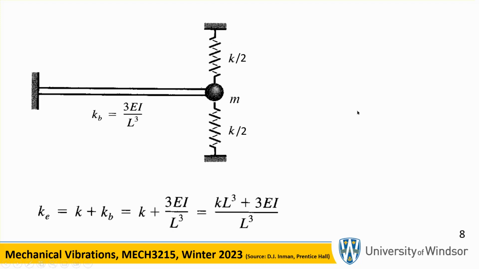Okay. So obviously, if you take this mass and move it down or move it up, it's going to oscillate up and down. No damper, it'll go forever. And if you wanted to find the natural frequencies, we need the effective stiffness of this entire assembly, which is right there.